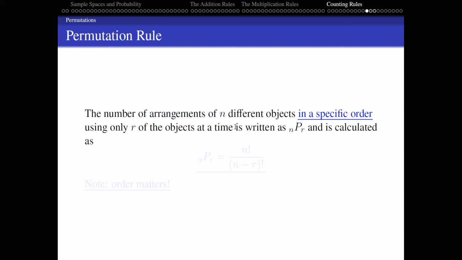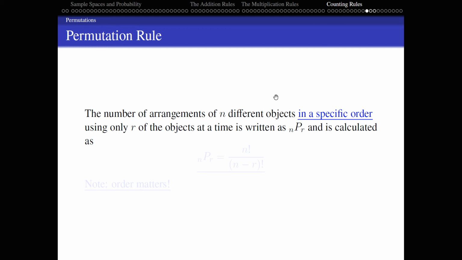It's called a permutation. Now note with permutations, and this doesn't mean a lot right now, but it will in a bit, that order matters in permutations. That is, it matters who comes in first place, who comes in second place, who comes in third place, as opposed to if it really didn't matter, just as long as the 3 people cross the finish line. We'll talk about some examples in a bit.